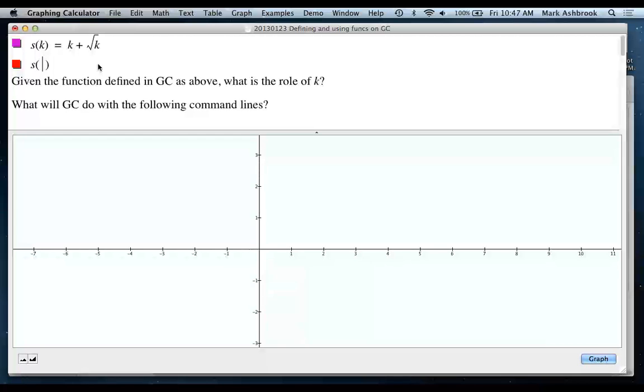So what would that expression be, S of A? What does that mean? The output when the input is A, which is 1. So if we don't define what A is, it has a default value of 1. And so now the function S is going to see, oh, there's a 1, so this is S of 1. This is the output when the input is 1, which is 2.